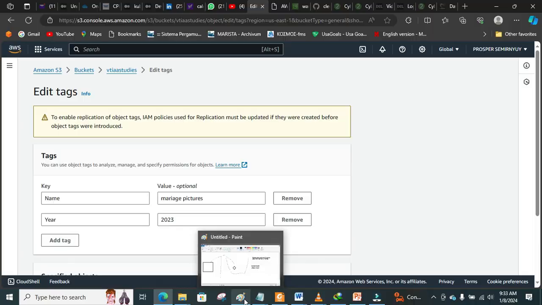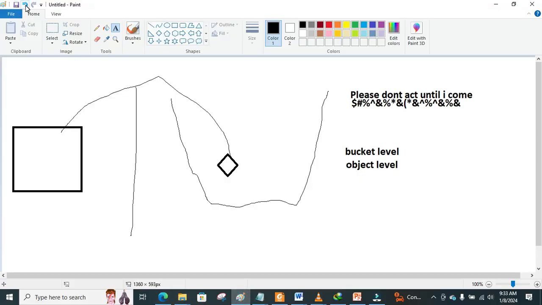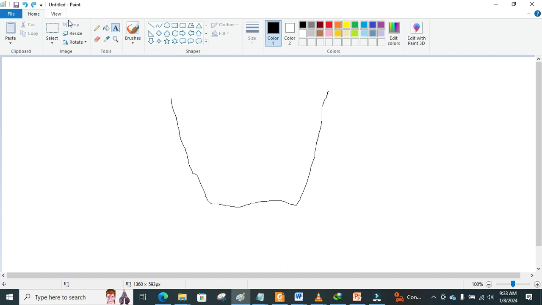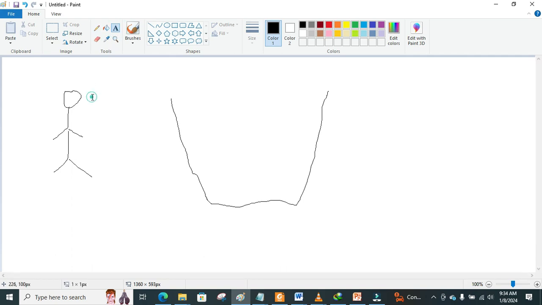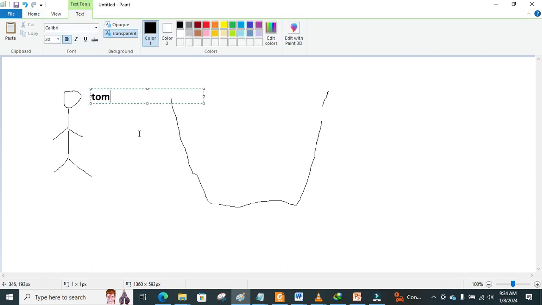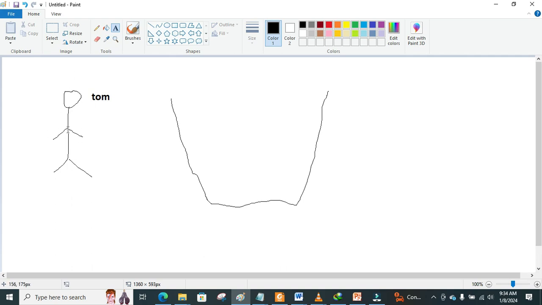Like we have a certain Tom here. This is Tom. Let's draw a caricature of Tom. We have a certain Tom here. Now, what is your name? My name is Tom. The name is Tom. Is this information able to really identify Tom? No. So we need more metadata on Tom. Metadata is additional information that identifies who Tom is.